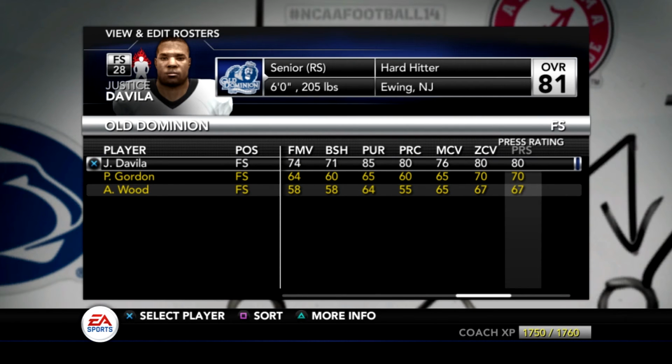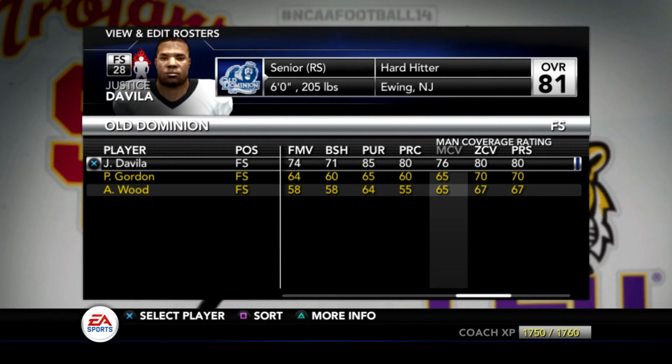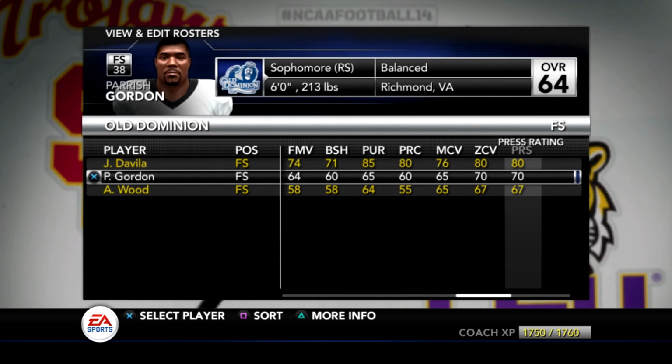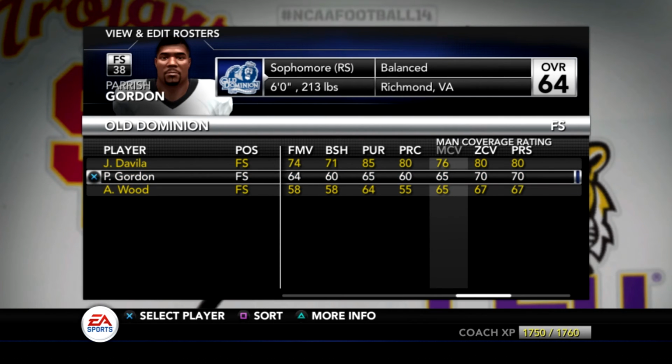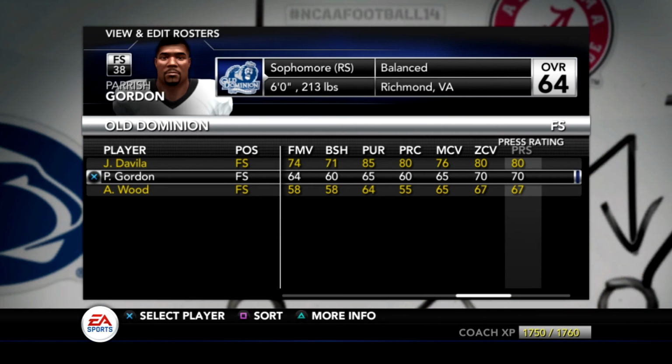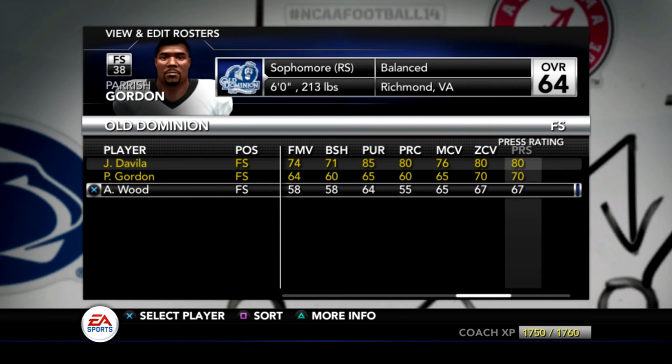At the free safety position, we have 3 guys. We carry all 3. Justice Davila, 76 man, 80 zone, 80 press. He's got 24 tackles on the year and a deflection. We got Parrish Gordon, redshirt sophomore, 64 overall, 65 man, 70 zone, 70 press. He's got 2 tackles and a sack. And then Austin Wood, redshirt freshman, 65, 67, 67, has 2 tackles on the year.